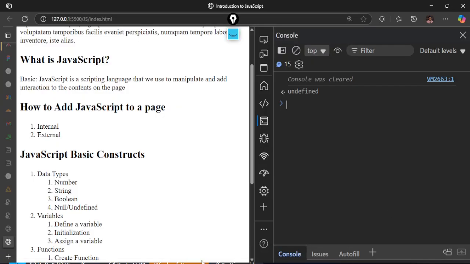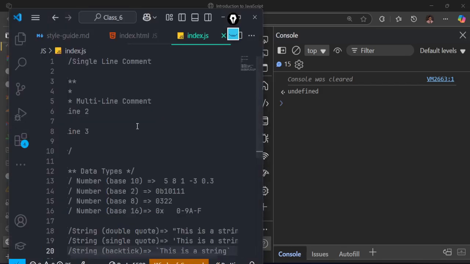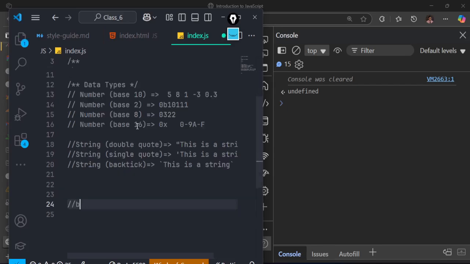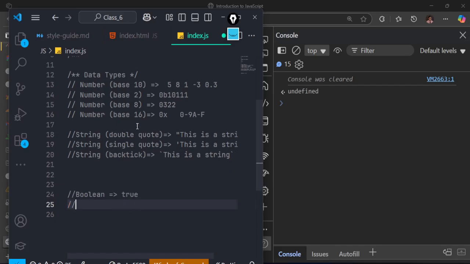So boolean has two values. And the two values that we have for boolean, so here we have boolean, which can either be true or false. So these are the only two values. And this is what you get when you're asking a question later on. For example, you are asking whether that thing is on the page or not.